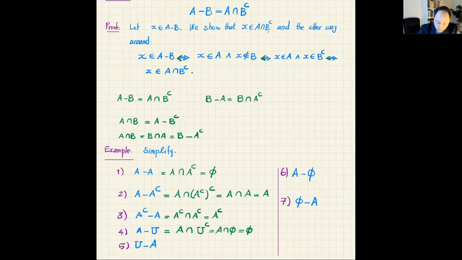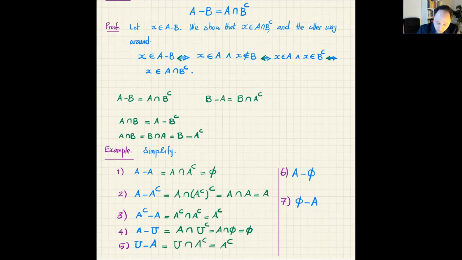And then if I go to the next one, so what's the answer? It's A complement, yes? So it is clear. It tells you that whatever is inside the universal set but not in the set itself, that is exactly the definition of the A complement. But the calculation also shows that. So I will write the first one, I will change the difference to intersection, I will complement it. But we learned that intersection of any set with the universal set is the set itself. So it becomes A complement.